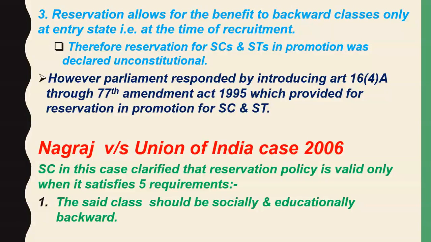Now what is promotion? Suppose you are recruited in the police department as sub-inspector, then you will be promoted to TI, meaning town inspector. Then you will be promoted to DSP, meaning Deputy Superintendent of Police. Now the name of the post is different in different states, because policing is a subject of the state list. Now friends, what was the court saying? That reservation should not be provided in promotion. Reservation should only be provided in the entry, in the recruitment.